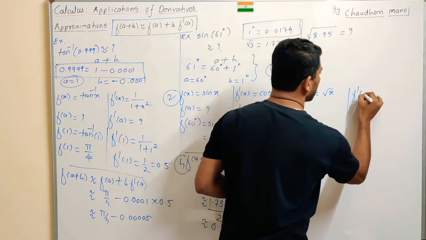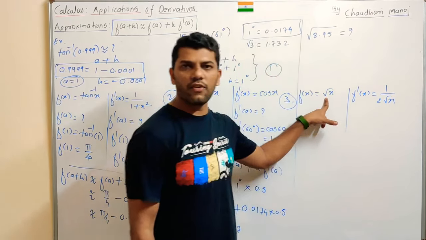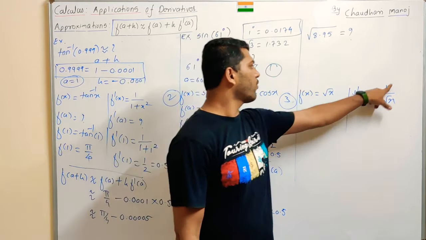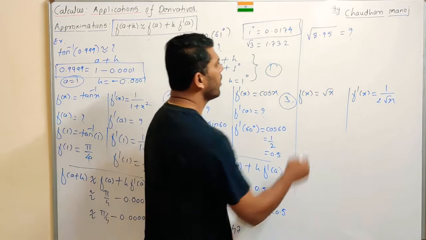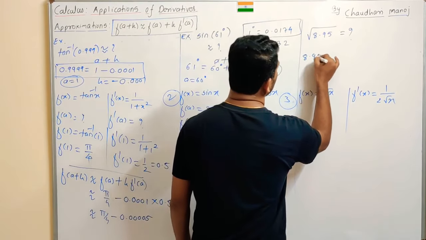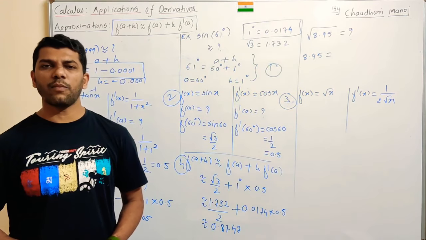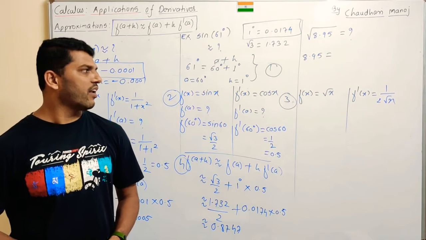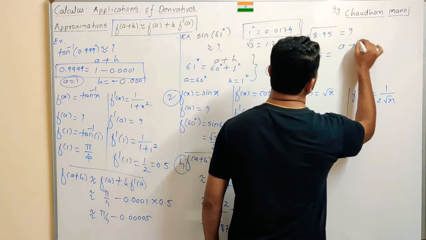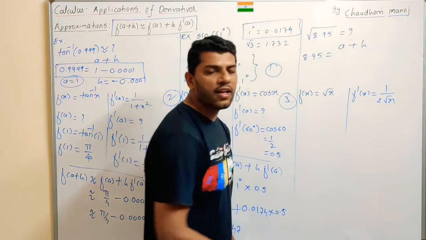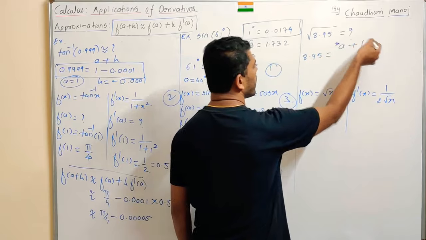What is its derivative? So derivative of root x is 1 upon 2 root x. We know the derivative. This is the standard formula. Okay, then how will you split? The real question lies here. This is the most tricky part. How will you split this 8.95? So right, make sure you split that into 2 parts. One is the larger one, the other is very small, but always give importance to this a, not to the h.